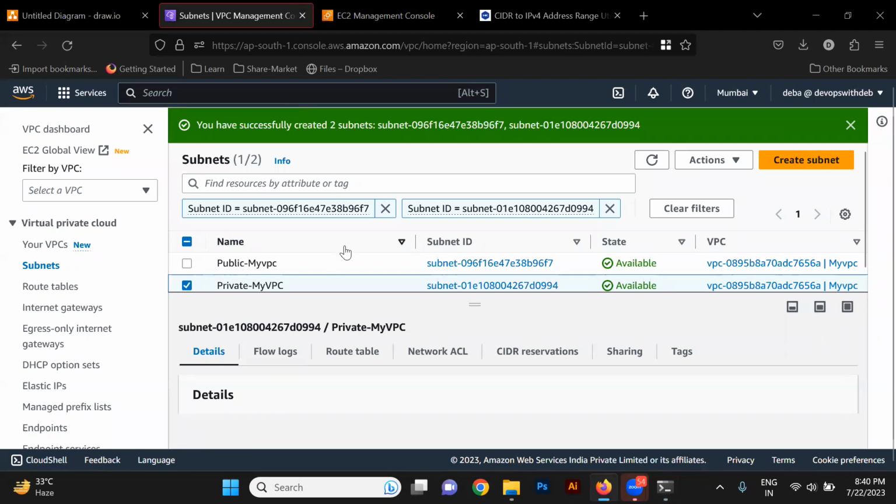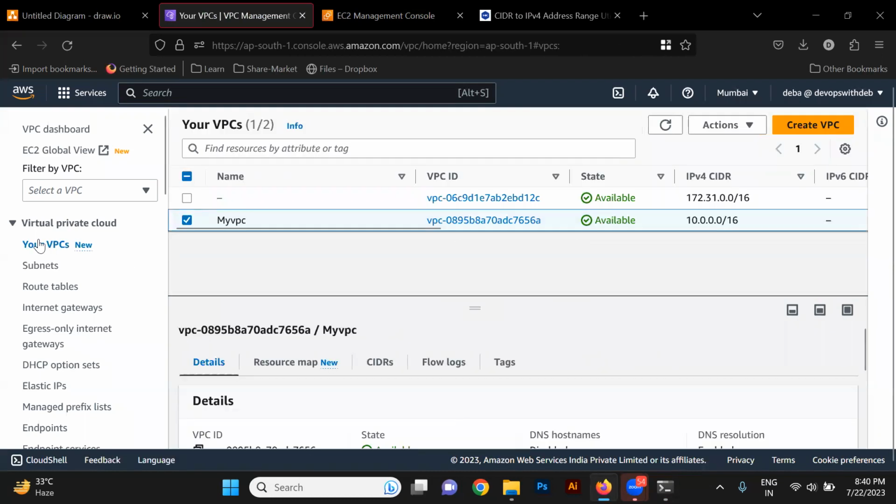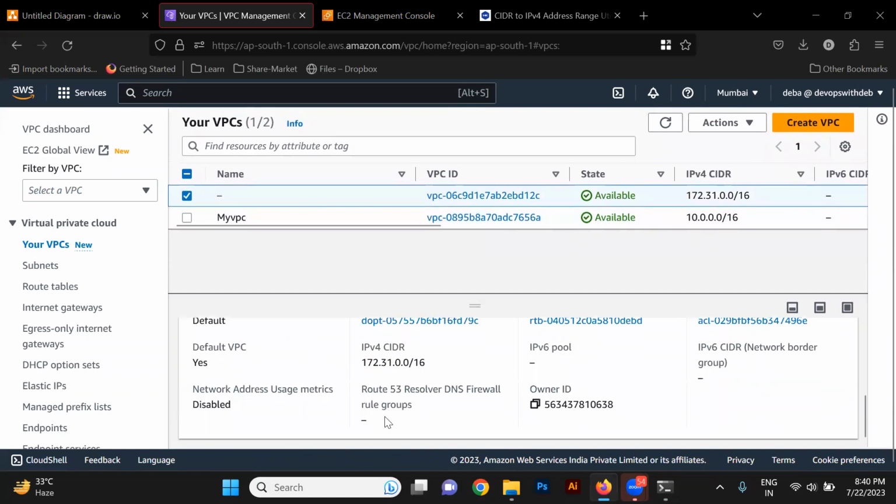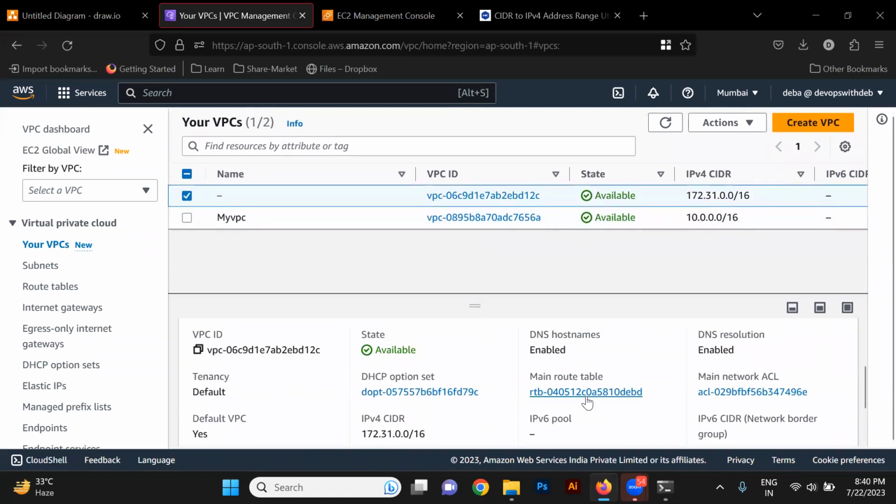How a public subnet is different from a private subnet is that in a public subnet we have internet gateways, and in a private subnet we don't have internet gateways. If you check the default VPC, you can see an internet gateway is already allowed.